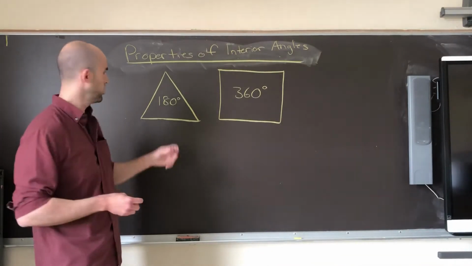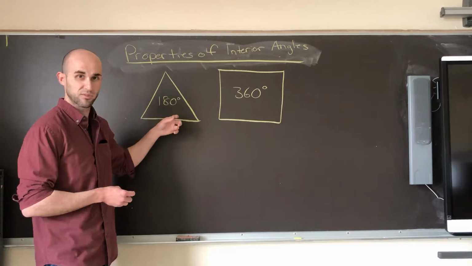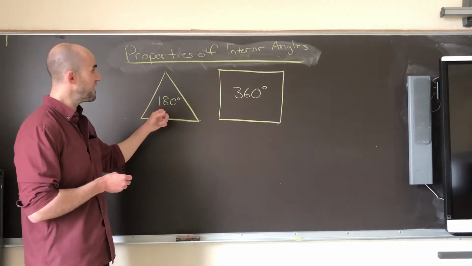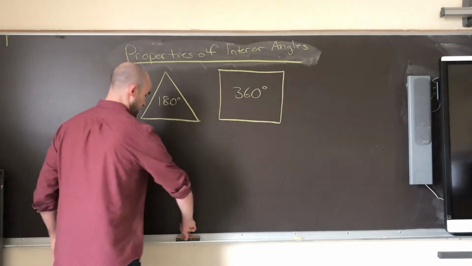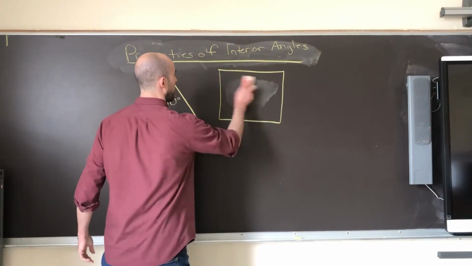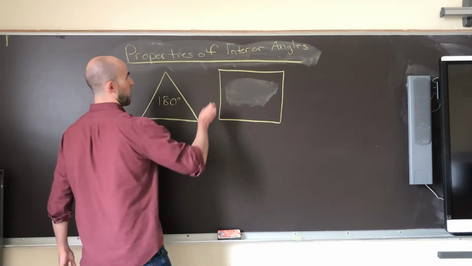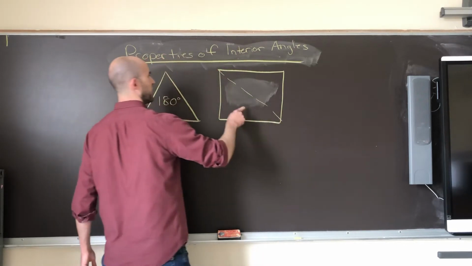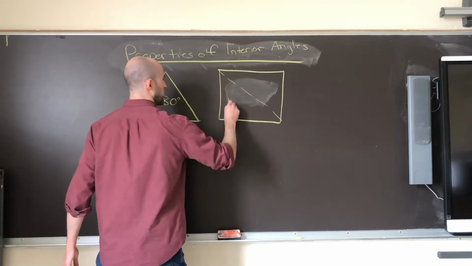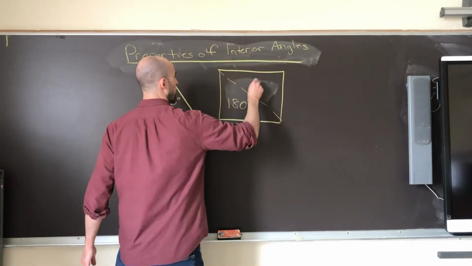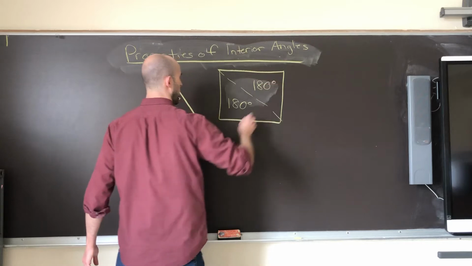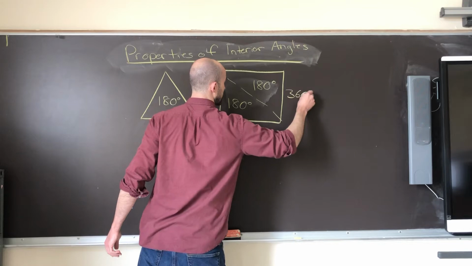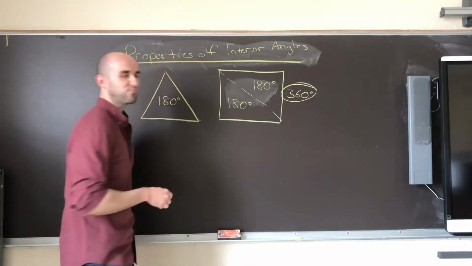And what this has to do with is the whole idea of triangles, right? We know that a triangle adds up to 180 degrees. And from this, it helps us figure out everything else. Because if we look at this here, this quadrilateral, don't look at it as a quadrilateral. Think of it as 2 triangles, right? We have a triangle here, we have a triangle there. So we know that this is 180, we know that that's 180. So automatically 180 and 180 gives us our 360 degrees that we were talking about, right?